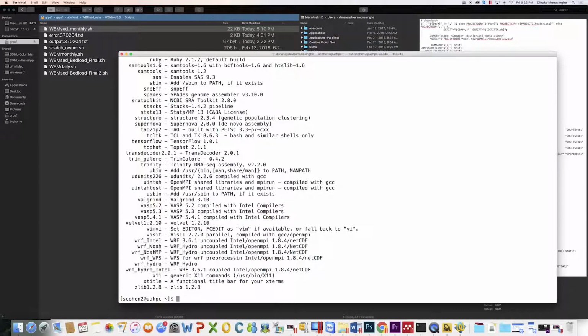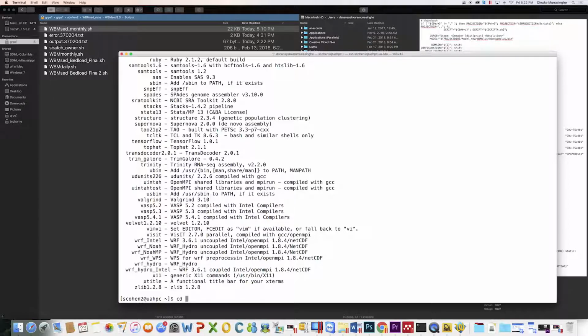All these different Python versions and so on. So if you need to use one of them, WRF, NoIMP, WRF Hydro, those of you who know a little bit about that, this is how you would potentially load them. And if there's a package that you need, you just need to ask OIT to install it. So you can do this manually: you log in, you do use UD units 226, or you can add this use command into your profile file.